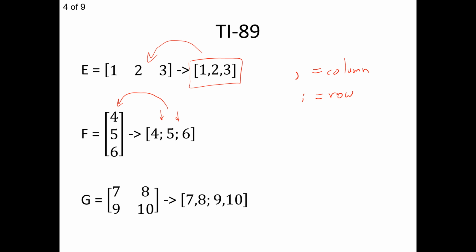Anyway, last example here is G. Let's say we have a square matrix here. 7, 8, 9, and 10 are my elements, which means I need 2 rows, with 2 elements in my first row and 2 elements in my second row. So how I would do that is I would type 7 comma, because that's my column separator. So 7 is in a column, 8 is in a second column, but then I start another row and put a semicolon in there. And then I have my other 2 elements, 9, comma, 10. 9 followed by the comma means I'm moving into the next column, right? So comma columns, semicolon rows, right?